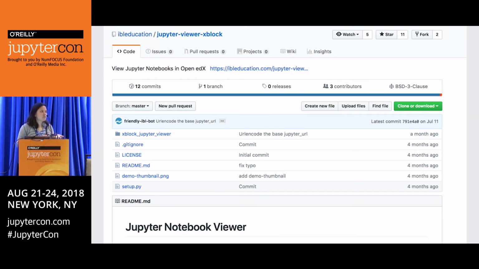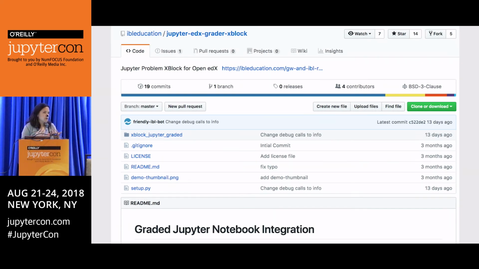Some of the other things coming out of the Jupyter ecosystem that I wanted to feature as an interesting alternative: IBL Education also has a project called Jupyter Viewer XBlock, which is an alternative if you don't necessarily want people to be running computation on a JupyterHub instance. This leverages the Open edX platform, which is particularly useful for MOOCs. They're also using nbgrader, a project out of the Jupyter ecosystem, and modifying it to be used for Open edX as well, which is particularly interesting as it doesn't require you to deploy your own computational resources. So if you don't necessarily want to be using Binder, or do your own Binder deployment, or put things up on Binder, this is another interesting alternative. Please find Lorena and her colleagues to learn more about it.